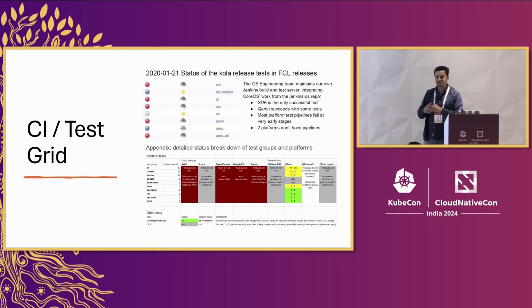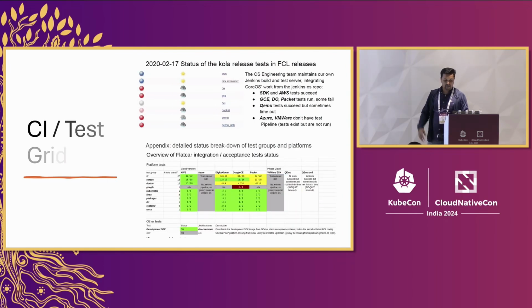CI and test grids are something we heavily rely on to get our test results. Now, a month later, we start to see a couple of greens here, a couple of yellows. This is the direction of getting things to green, and seeing that on at least a couple of cloud providers, we are able to provide a couple of good test cases. We started adding a few test cases, tinkering with it, and seeing that tests run on a few of the major providers.